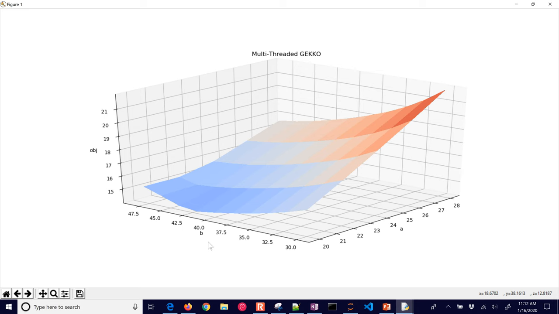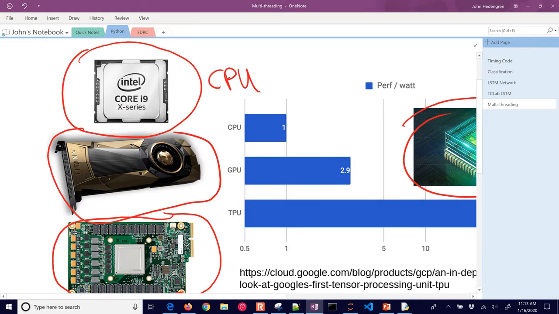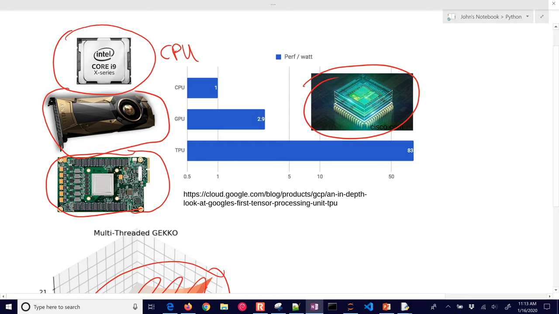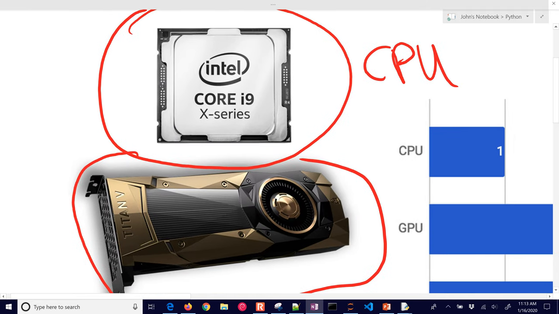There are other parallelization packages as well. Gekko works really well with multi-threading, but others are going to have to use other parallelization methods to do that in Python. Overall, there are a lot of options for parallelizing code and taking advantage of some of the architectures that we mentioned. As we go to different types of architectures, especially GPUs, CPUs are having more cores in them, and we want to be able to write code that is going to be able to fully utilize the capability of those multi-core, multi-processing hardware.